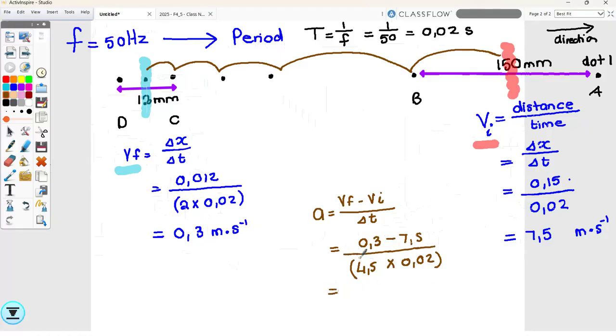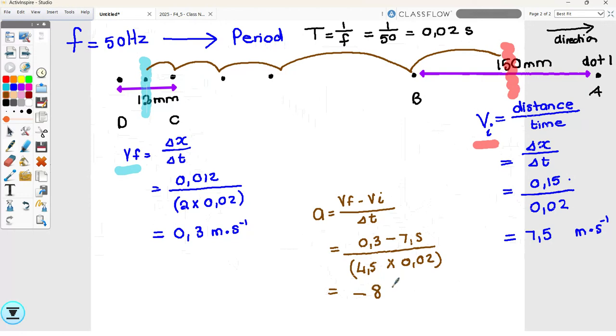Is that the full answer? The whole acceleration? No, just this one. Okay, so you can write an intermediate answer. Remember, the steps in science don't give you marks. We just want this answer now. You can do it all on your calculator in one step and give me the answer. Negative 80.